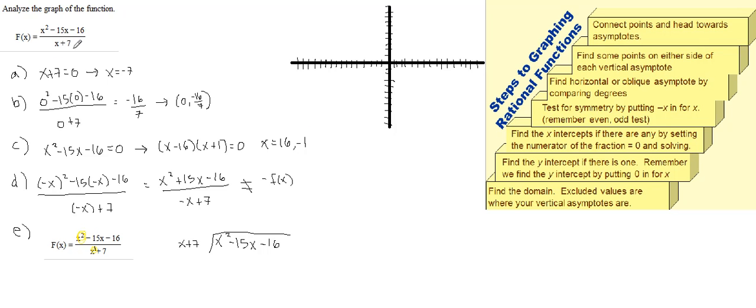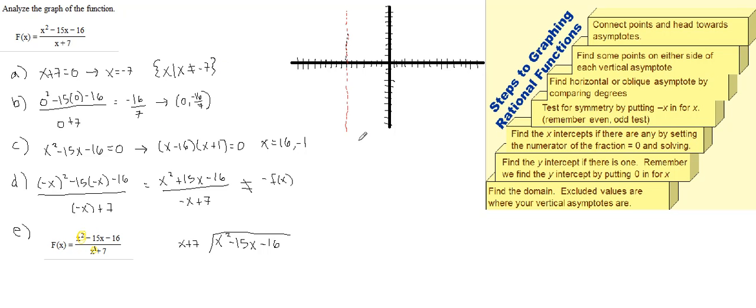To find the domain, we want to look for those illegal situations. So we look at the denominator and say, well, x plus 7 can't equal 0, so let's find out where it equals 0. That's at x equals negative 7. And that's where our vertical asymptote is going to be. Wherever our excluded values from the domain are, that's where our vertical asymptote is going to be. We would write our domain as the set of all x's such that x can't be negative 7, and we draw a vertical asymptote.